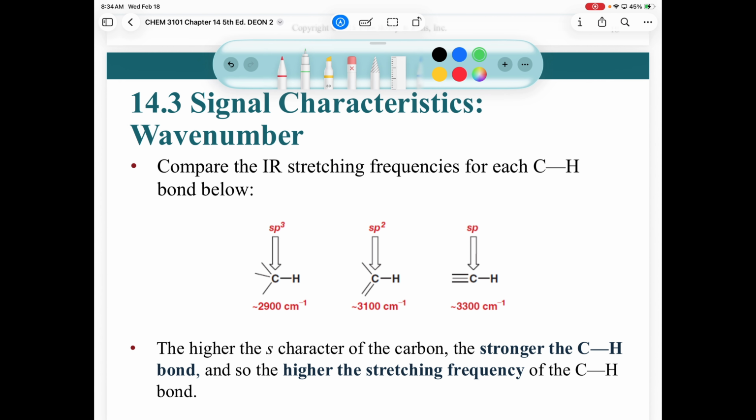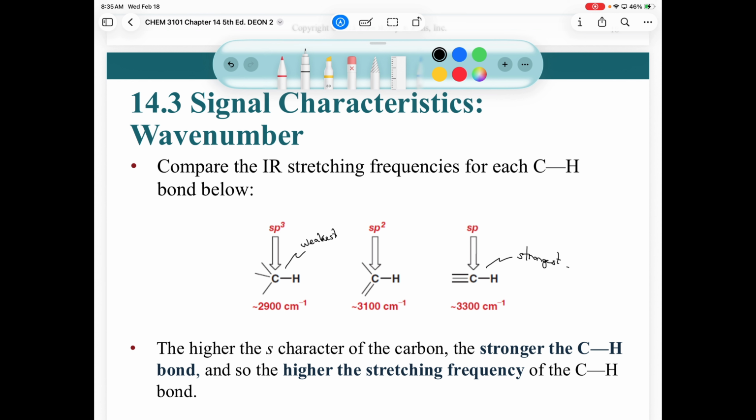Now, when it comes to carbon-hydrogen bonds, the only kind of bond you can have between a carbon and a hydrogen atom is a single bond, because hydrogen only has one valence electron. Well, if you haven't heard this before, you're going to hear it from me today: the strength of the carbon-hydrogen bond is affected by the hybridization of the carbon it's attached to. As you go from sp3 to sp2 to sp, they increase in strength. So this carbon-hydrogen bond is going to be the strongest one, whereas this one is going to be the weakest.